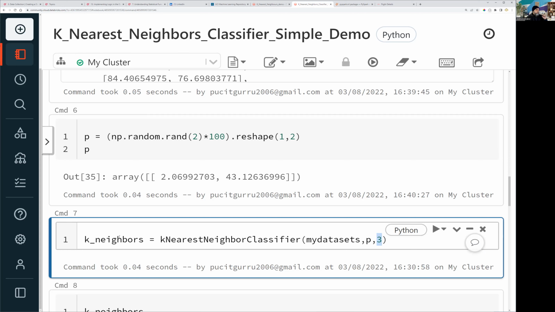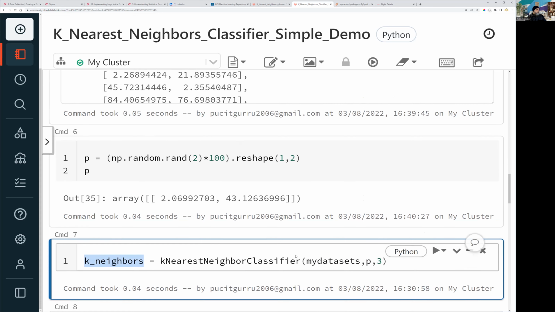So it's going to return into k neighbors an array of 3 points which are going to be closest to point P compared to other data points, right? So up to this point, we are pretty good with the problem set. Now we are going to go back into the function, and we're going to see how the kNearestNeighbor classifier is calculating the 3 nearest data points.